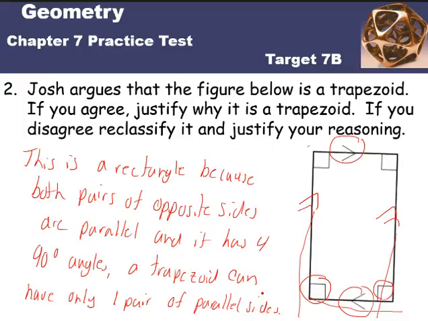Okay, so my advice for you on these problems is look at them. On first glance, it showed that there was one pair of parallel sides, so it looked like maybe it was a trapezoid, but it didn't really look like a trapezoid. So then I looked at it and I could show that the other sides were parallel, so that's enough for me to say, yeah, this is a parallelogram, and because it's got 4 90-degree angles, it's actually a rectangle instead of a trapezoid. Okay?